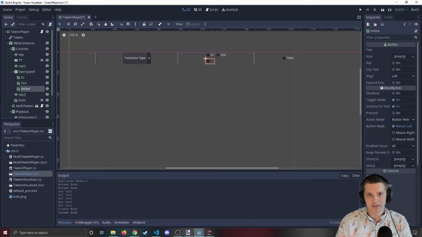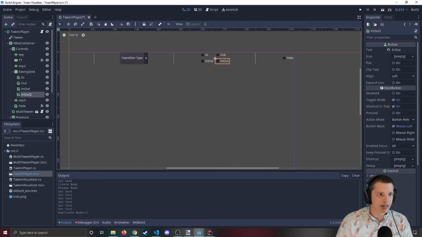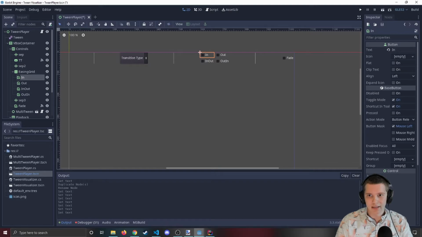So it's filling in the grid for us. Call this one in out, and then make one for out in, and call this out in. So now we have all of these different options. I'm gonna leave it pressed by default so that everything is visible to begin.